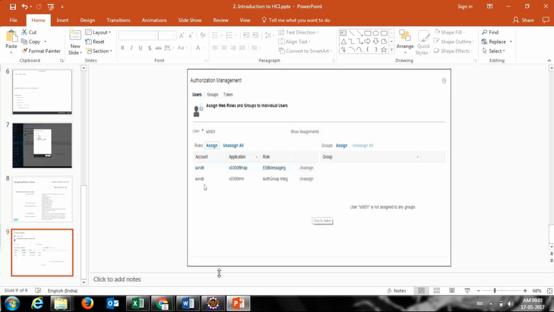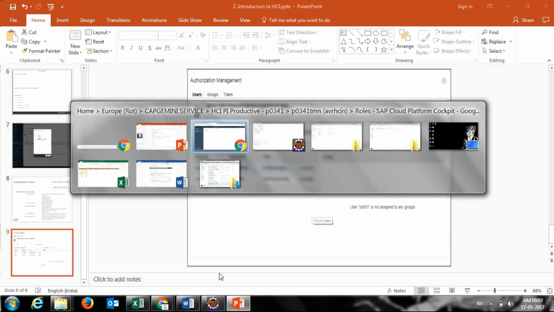Payload is the actual content of the message which is transferred from one system to another system. So if the EBS messaging role is assigned to you, then only you will be able to see the content of the message. Else you will be able to only do the monitoring itself. Only monitoring means only viewing whether the message has been successful, or whether it has been processed or not. Those things can be done if EBS messaging is not there. If EBS messaging is there, you can view the payload also.